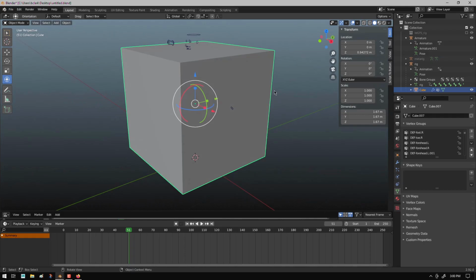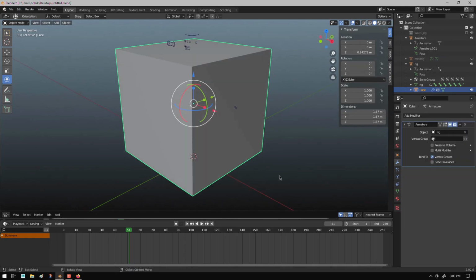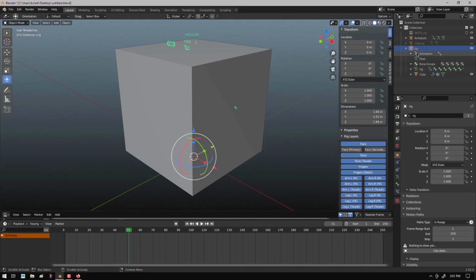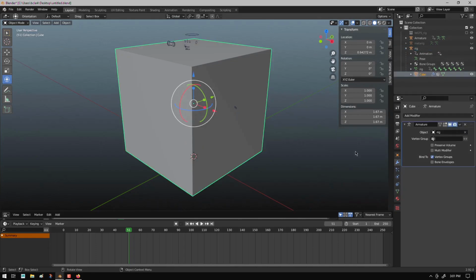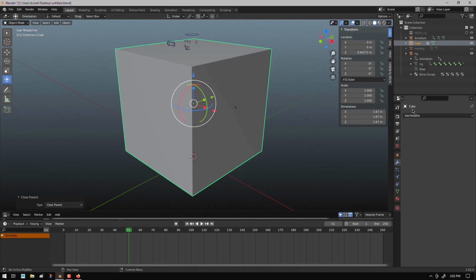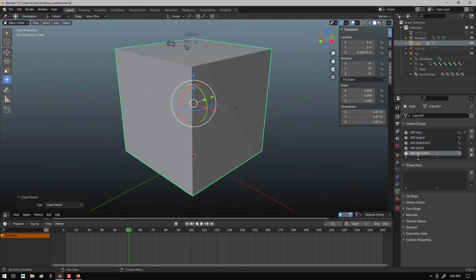I've skinned this cube, and skinning is basically parenting. If I clear parent, when an object is a child of the armature. So if you skin something, here this rig has the mesh as a child of it. All the skinning information is stored in vertex groups. So if I was to unparent this, clear parent, and I reskin it, I add a new modifier. Once this object has been associated with skinning, all of that skinning information is stored on the object. So if we look in this item here, we look at vertex groups, you can see that here are all of the groups that are named for the bone that they were assigned to.